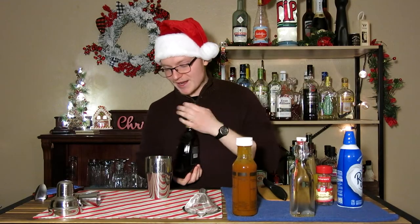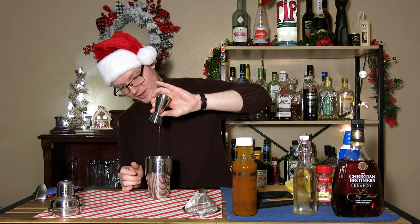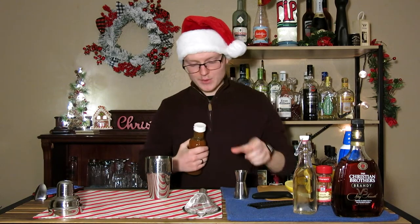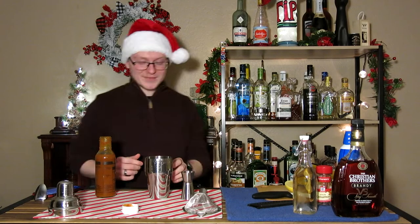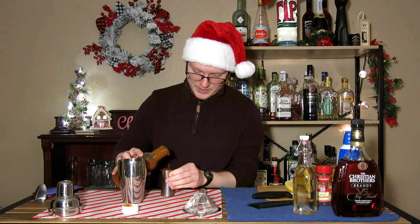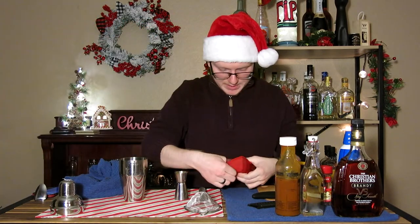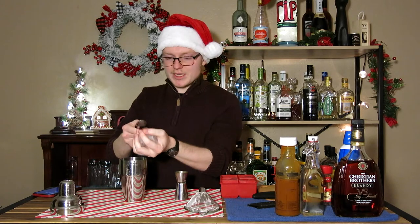We're going to start off with an ounce and a half of brandy. Next, we're going to get an ounce of lemon juice. Adding a little bit of citrus brightens it up and helps add to the dilution to combat the texture. Then we're going to need a half an ounce of simple syrup. This has been in the fridge for a while so it's really thick — you don't have to refrigerate simple syrup, you can just leave it on the shelf and it will be fine. This is actually meant to be a long drink, so we're going to use quite a bit of our pumpkin juice — a whole four ounces. There is pumpkin juice all over the floor. I just swiffered too, I'm sorry. We're going to do four ounces of our pumpkin juice. It's thicker than a regular juice but it does actually pour quite easily. Now we're going to shake this cocktail, so we need some ice. I'm going to use two whole cubes and crack both of them so we get more dilution, which is important in this context.